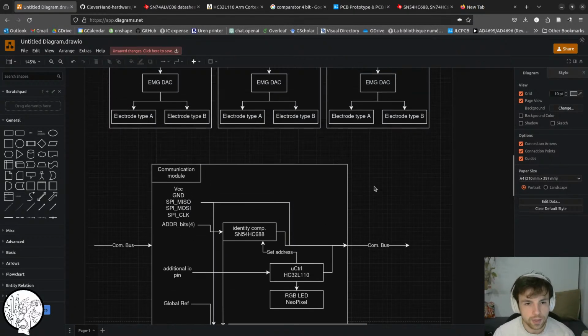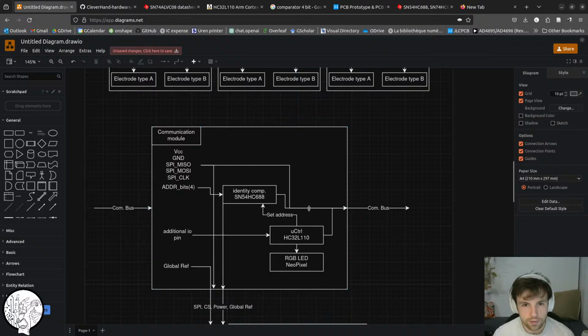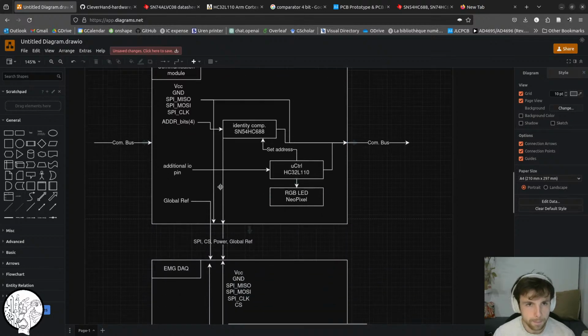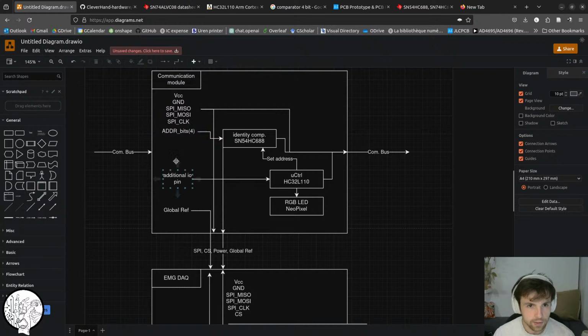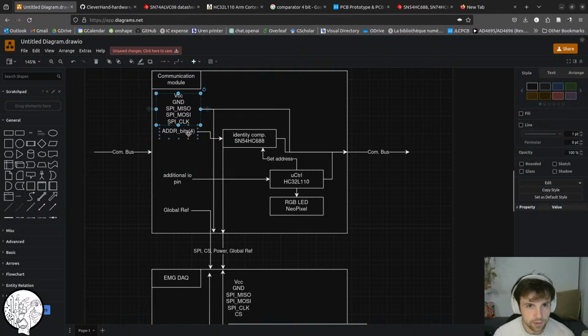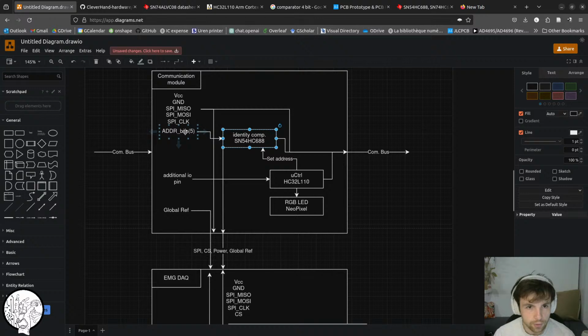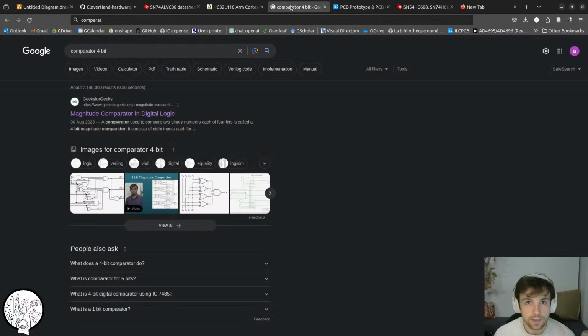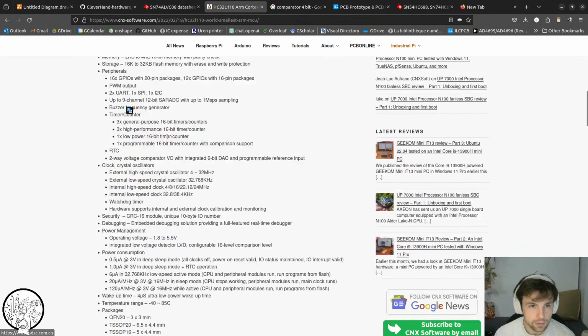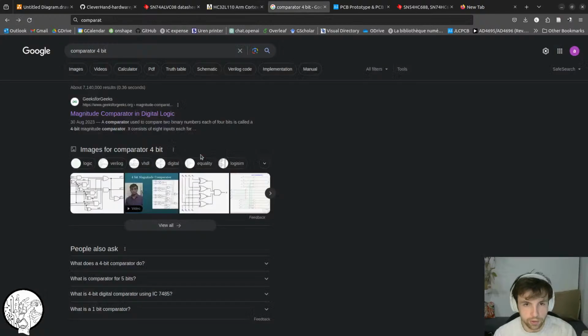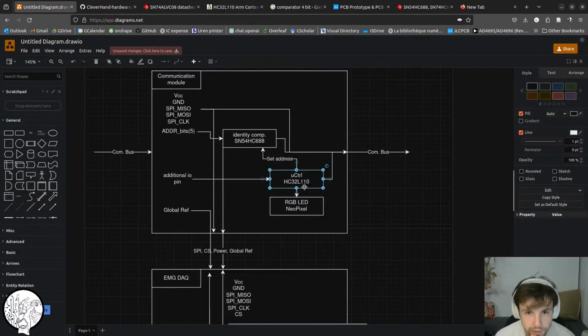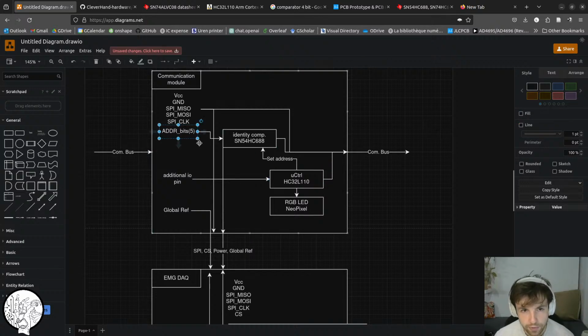Here we go, the communication. Okay, so we can see that we need at least 5 here. Let's go to 5, now that we have an 8-bit comparator. This guy has 16 GPIO, so 5 are used for this.